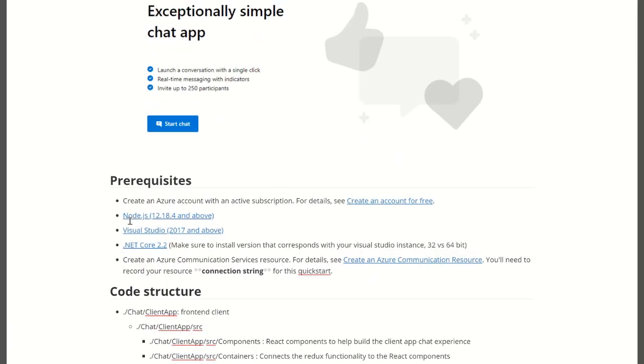So the prereqs: make sure you have the Azure subscription, obviously, with the communication service resource. Get the connection strings. It says get your Node.js version up to 12.18.4 or above, Visual Studio 2017 or above, and .NET Core 2.2 or above.